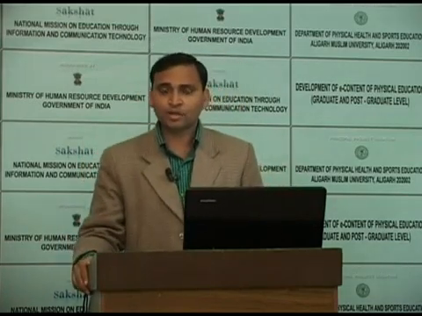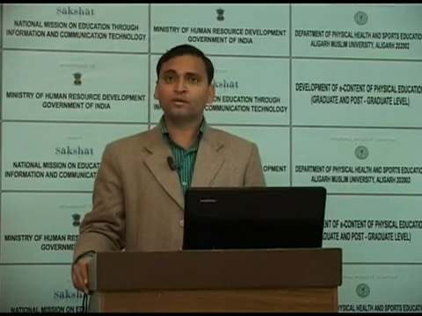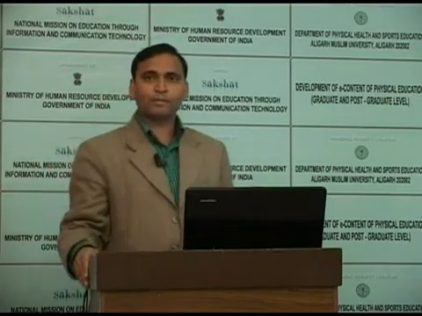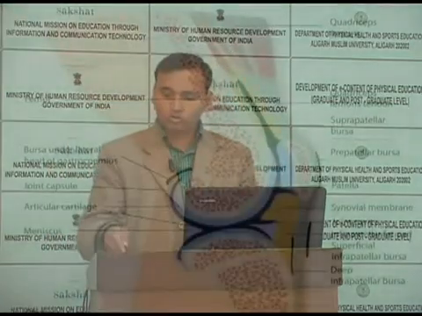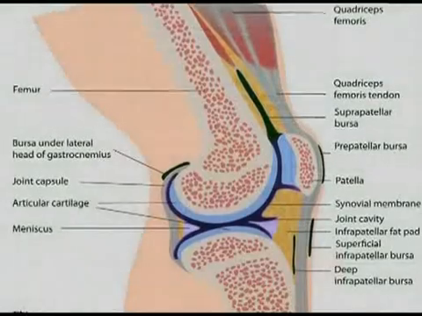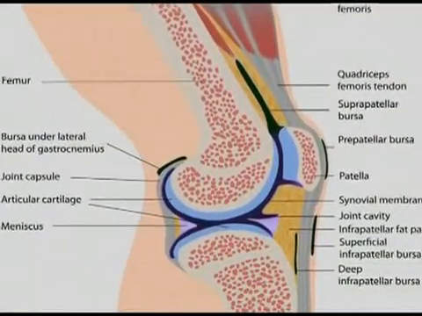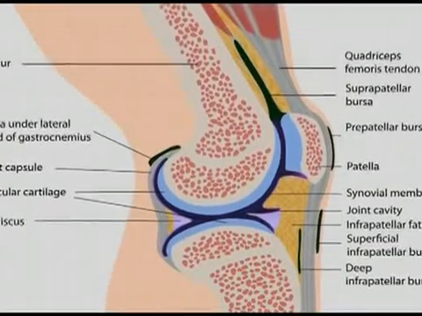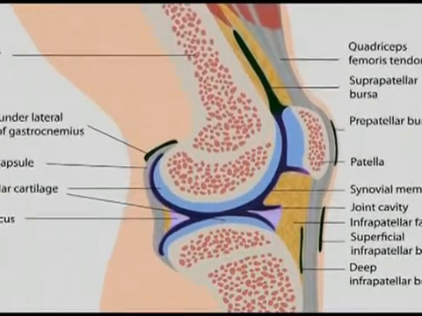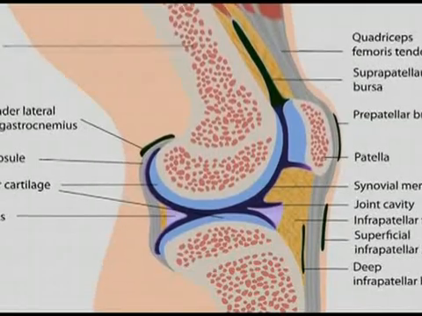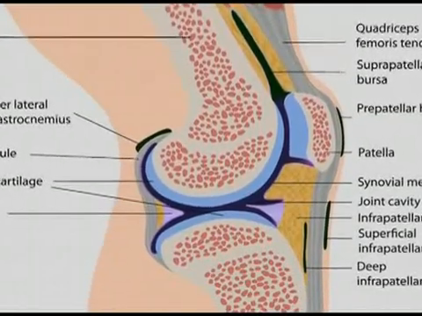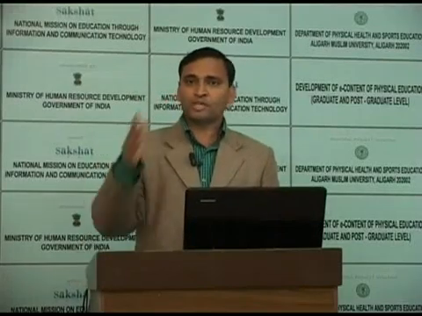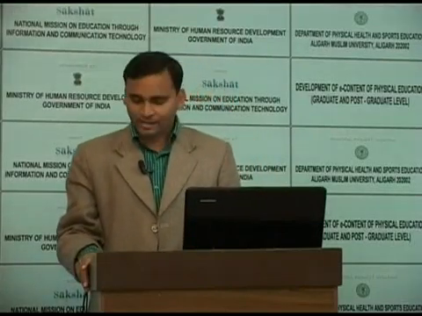The next mechanism, which comes from boundary lubrication, you can see in the diagram given in the PPT, showing how fluids are coming out where you are applying load. The fluids are coming out from the articular cartilage, and wherever there is no load, as in the periphery, you can see in the diagram that the fluid is going in. So by this mechanism, we can save the joint from wear, tear and damage.